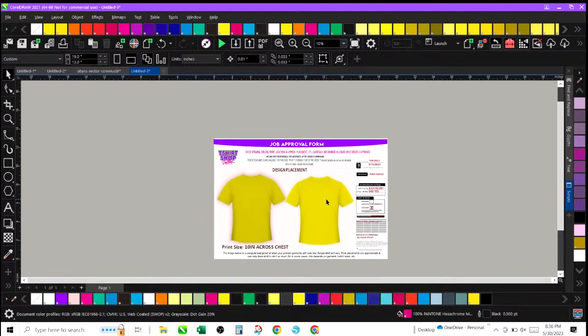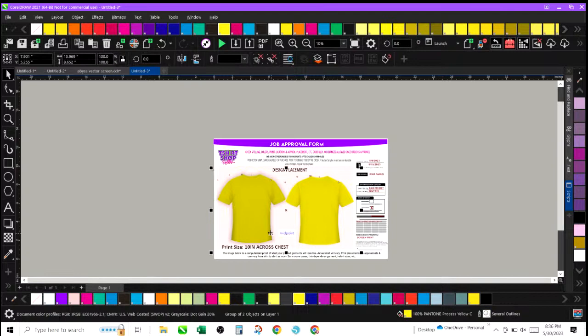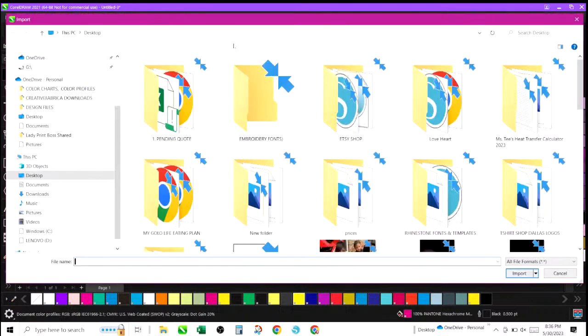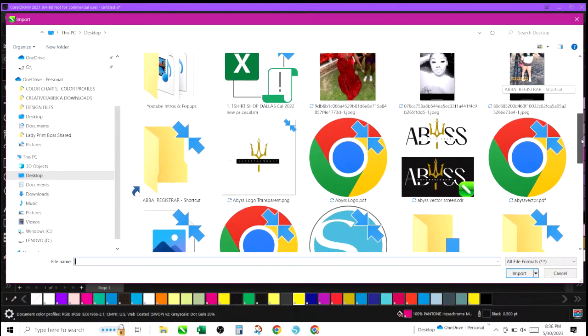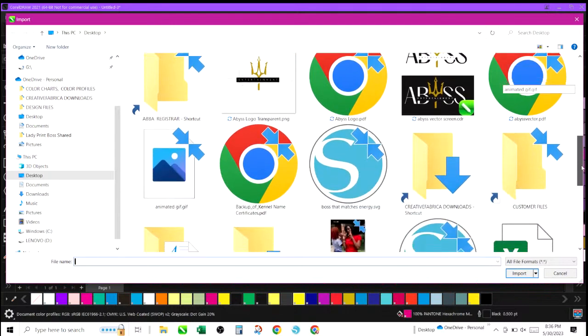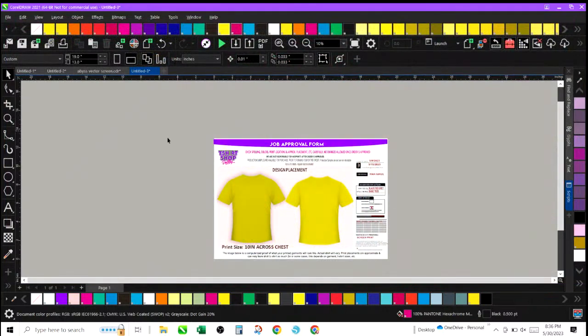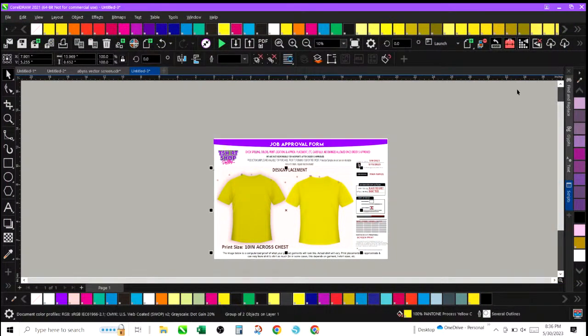So basically, let's say for example, we're going to bring in a design in here. We can bring in something I was actually working on. I actually have something that I can bring over there because I am working on a t-shirt design.